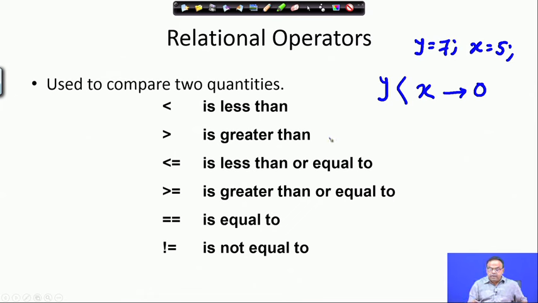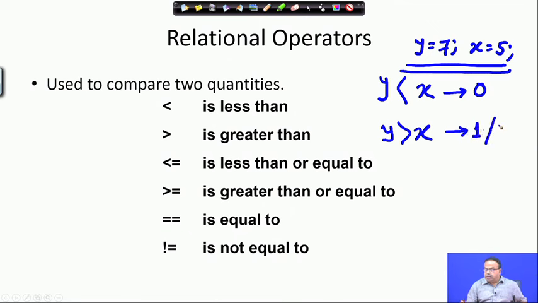Okay. Similarly, for greater than, y greater than x will give me, for this particular value set, true, 1. Conceptually we can say true, but this true cannot be represented as true in a computer, in C it is represented as 1. Less than equal to, in this case what would have happened? y less than equal to x. Is it true or false?